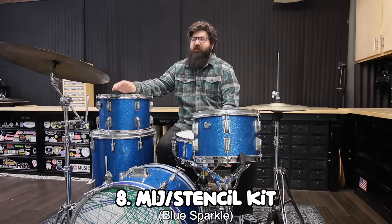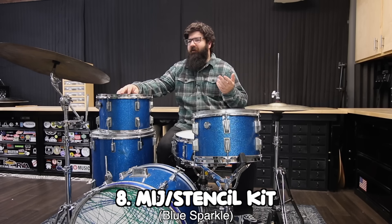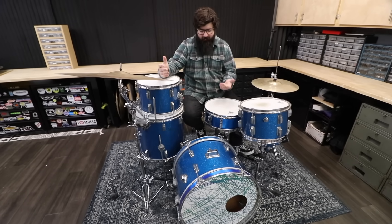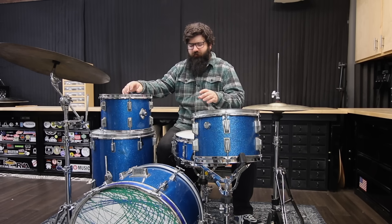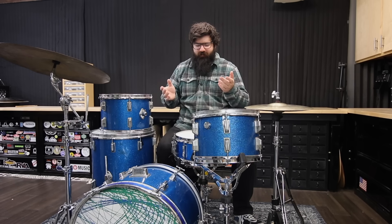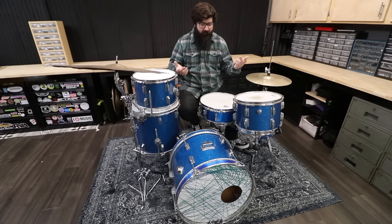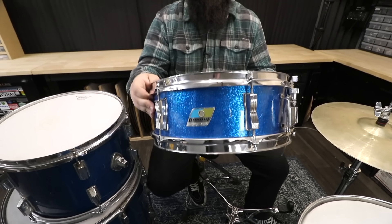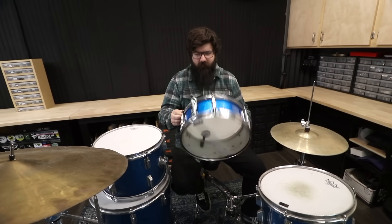This is a made-in-Japan kit, and I paid thirty dollars for it. There's a video from when I first got it — back then I thought it was a Yamaha because it had a hex tom mount, but obviously it's not. It's a made-in-Japan stencil kit that was missing all the bottom hoops, rims, claws, and everything. Over the years I've kind of hodgepodged it back together. I never made the restoration video because I'm lazy, so there's still dirt and grime on it, but I still play it and don't think I'll ever sell it. The snare didn't come with the kit — it's a little Wig Pioneer from the 70s in a finish you really don't see much.